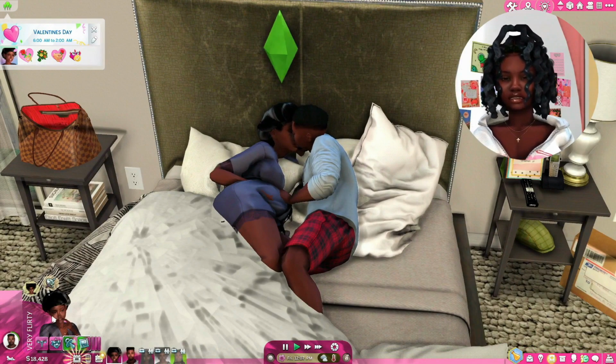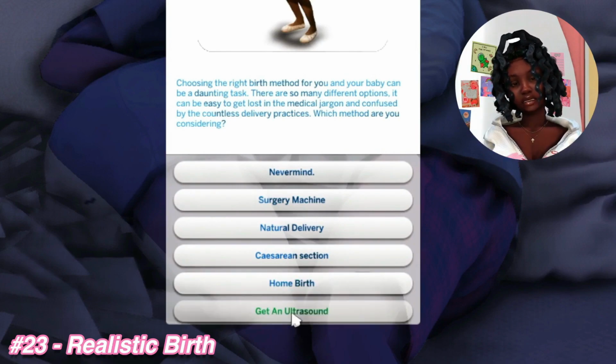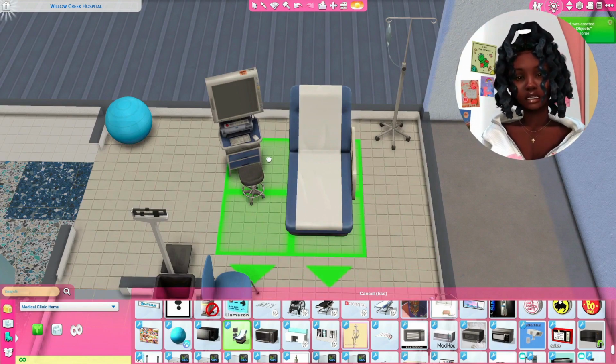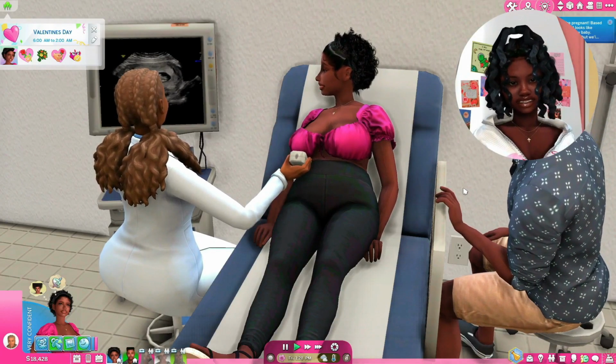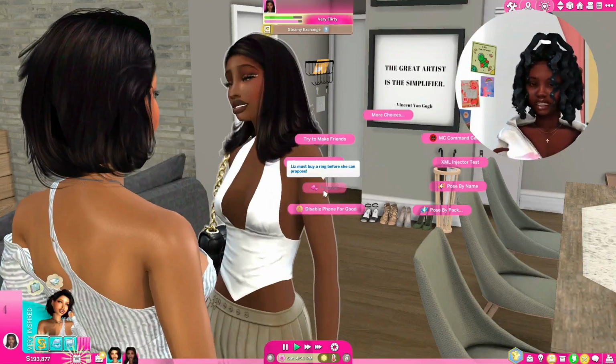Moving right along, we have the Realistic Birth mod, which adds things like ultrasounds plus an entire birth system. It includes home births, C-sections, natural births, and is a lot more realistic than the way pregnancy and birth function in the game without this mod, okay? It just puts a real emphasis on realism.